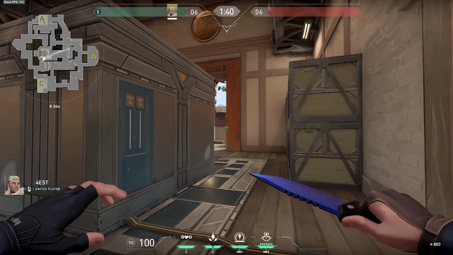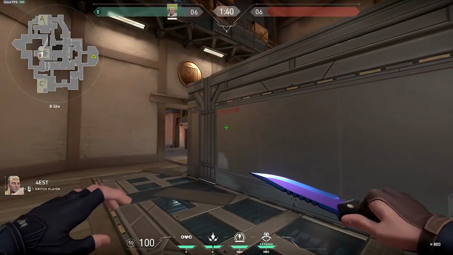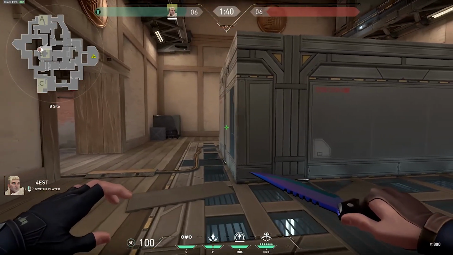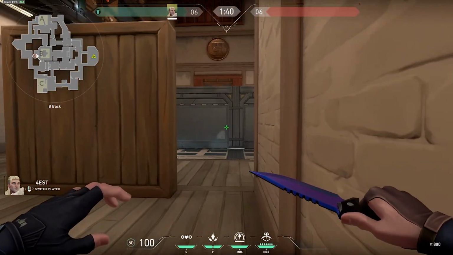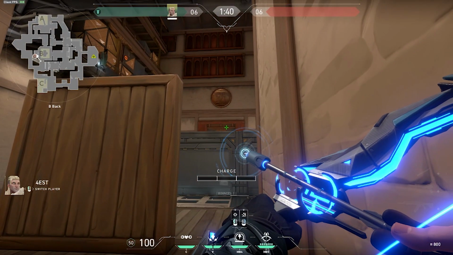All right, next set of lineups is for B player. If you're on B site, there's a number of arrows you can do. A lot of these arrows are going to be safest from the back here behind the gong. So this first arrow I'm going to show you, if you're in this right corner, or generally in this side of the gong here, you're going to do no bounce.